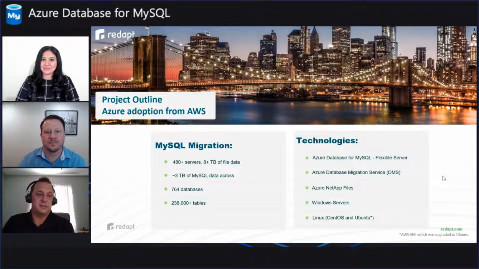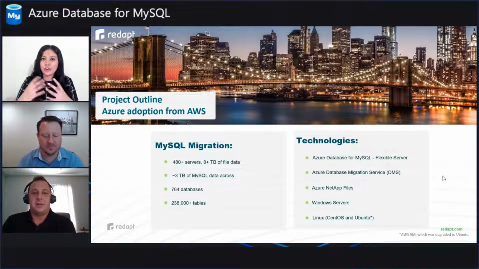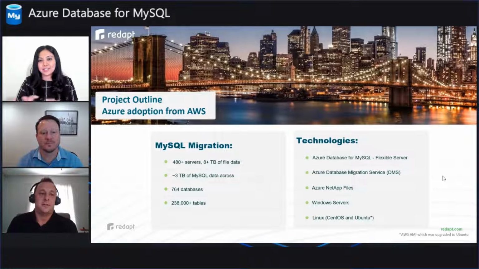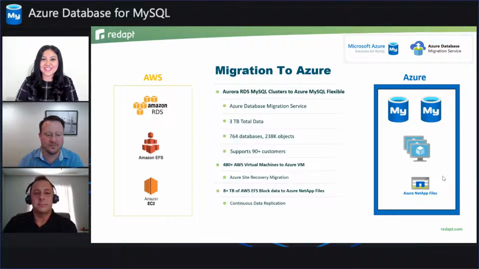Awesome. Read replicas, and I've said this multiple times in different forums, is one of my favorite features in MySQL. So I totally echo the customer's thought process here. But this itself was a fairly large and complex workload on AWS. So how did you migrate this MySQL workload onto Azure? Can you walk us through the process? And most importantly, what were the tools used, and how was your experience with them throughout the journey?